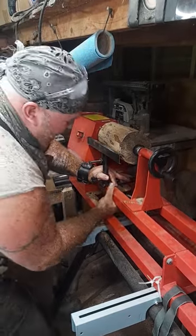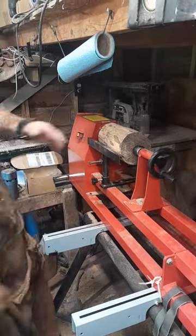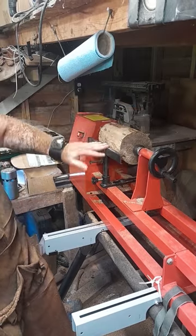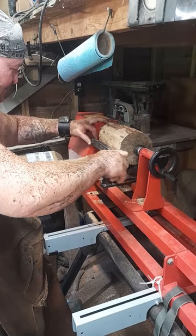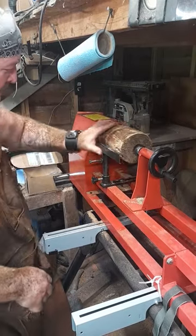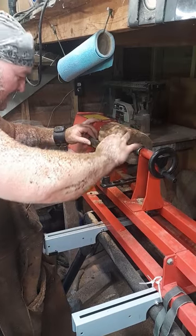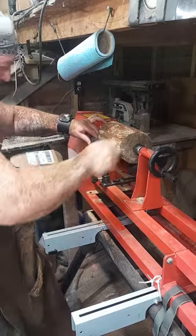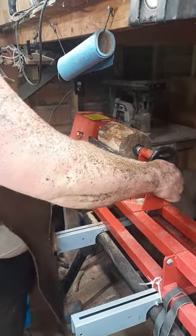Alright, so as I've seen so many do, and I have found myself that it's useful, you want to have that rest just as close as you can get it without it hitting. And mine has a good bit more wiggle than everybody else's, unfortunately. But we're going.